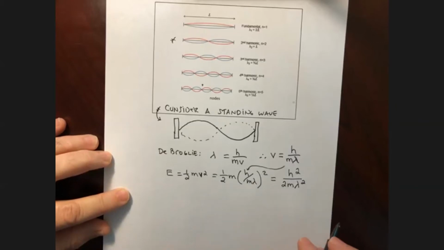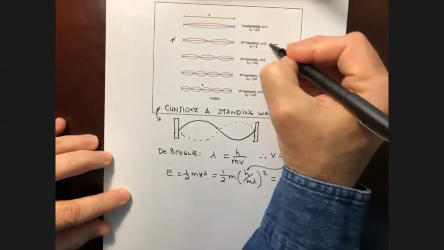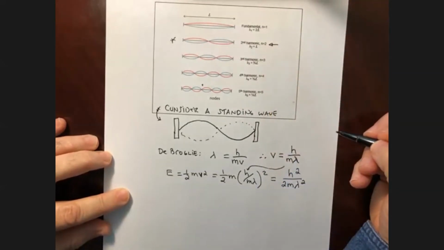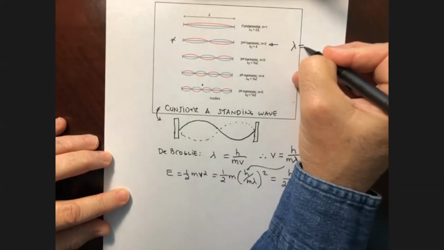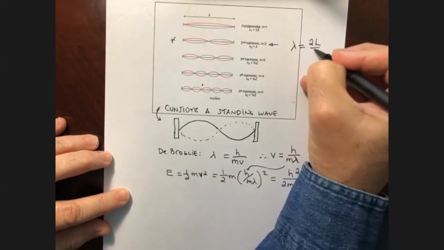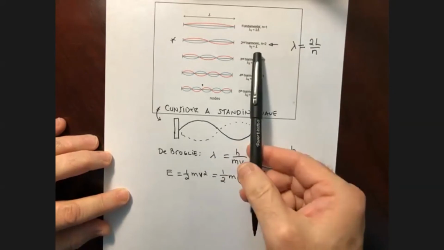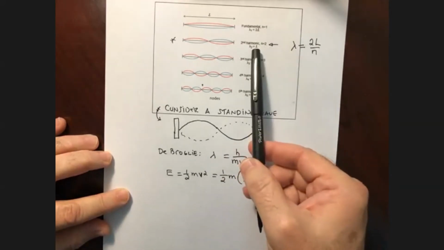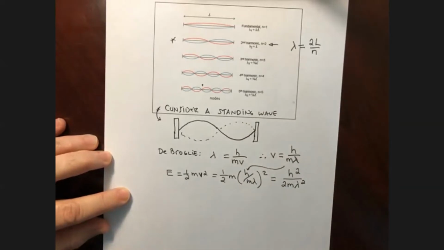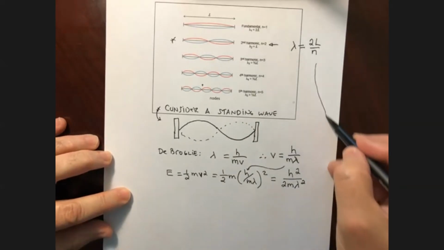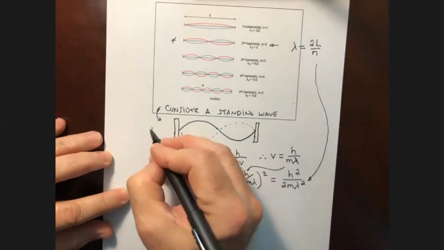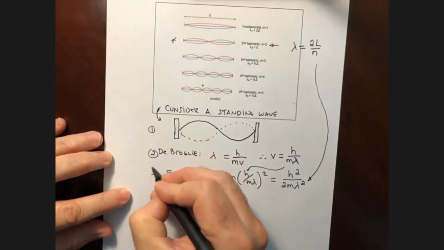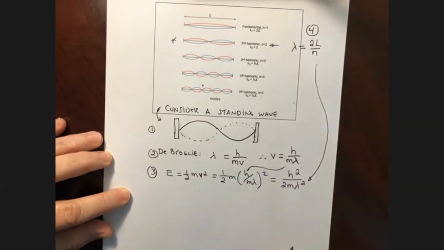Now, remember this. Remember that we said, for this harmonic in particular, the one where you have a wave coming one way and then coming another one, that essentially the wavelength was going to be always something like 2L over n, right? So in this case, because n equals 2, that means that lambda equals L. So we had derived that expression earlier on, right? So let's go ahead and plug this in here. You know what? Let me put some steps in here. Okay. So here is our thing. Here's that. 3, 4, just so you can keep the sequence of steps here.